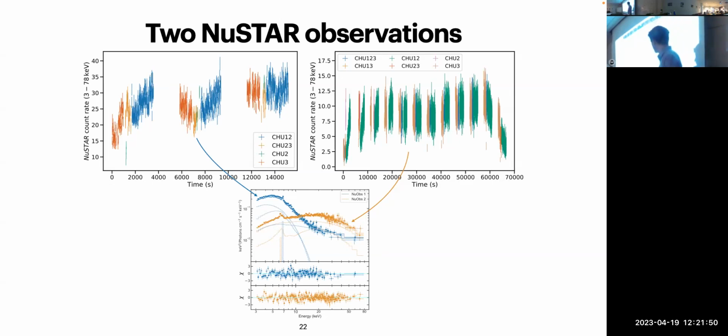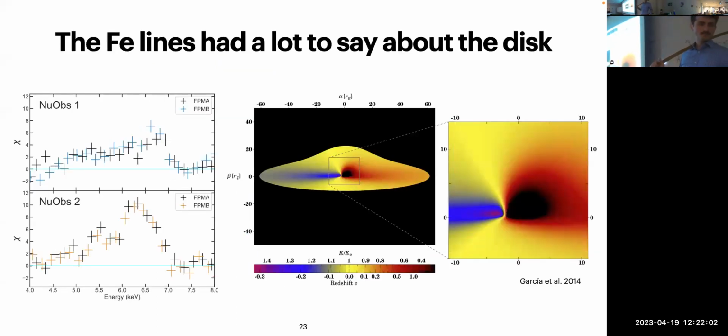And if you have a keen eye, you can see that there's some emission right around the iron line complex, 6 to 7 keV, which provided a useful tool for understanding this source. One of the reasons that iron is such an important tracer for X-ray binaries is because we can perform what we call reflection studies. Essentially, iron in the disk is fluoresced by the emission from the corona or from the neutron star surface, depending on the kind of system we're looking at.